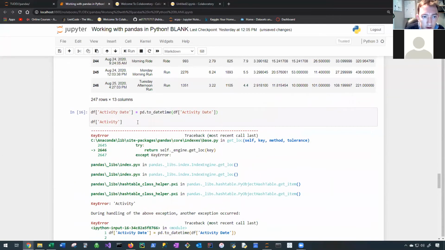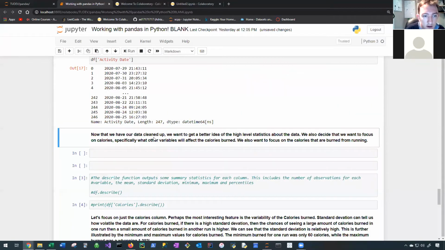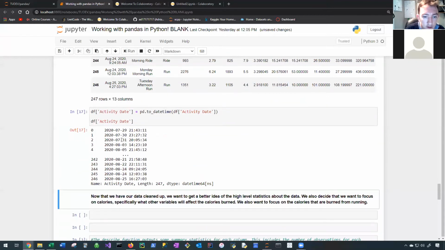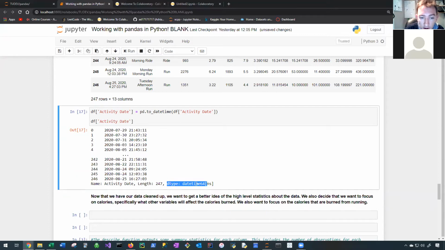All right, what did I do? Oh, sorry. Yep, see, I didn't put in date. All right, so it does look like we were able to change the data type correctly. So dtype, datetime right here. Again, this will make more sense as we start to graph things.